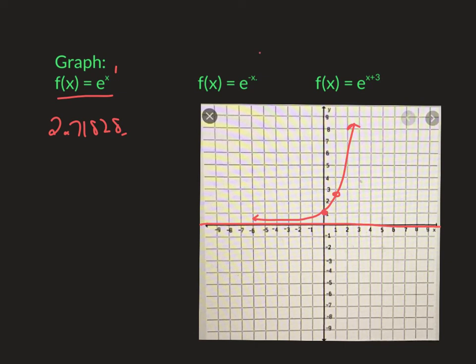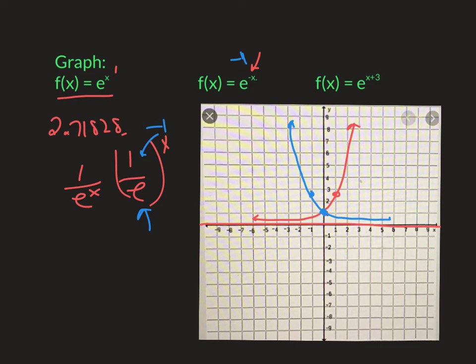No big deal. Now the second one, e to the negative x power, makes it look like this. So it makes it be 1 over e, or I probably should do it this way, 1 over e to the x. But now it's a fraction. Okay, so because it's a fraction, obviously it's going to be decay. So still, the 0 power is going to be there. And remember, when it's a fraction like we did earlier, instead of going 1 to the right, I'm going to go 1 to the left. So I'm going to put negative 1 in there. If I put negative 1 in for the x, it actually gives me e, because it flips it. So it flips that and makes it just e, which is, again, 2.7. So negative 1 is e. Goes just like this. That's a cool looking picture.